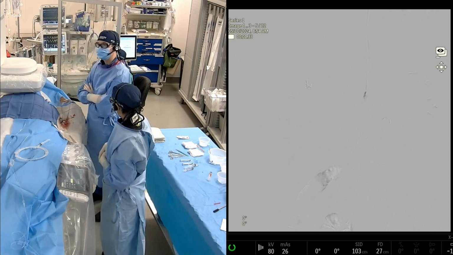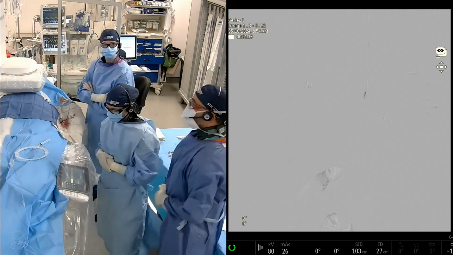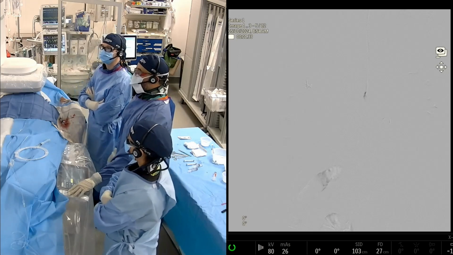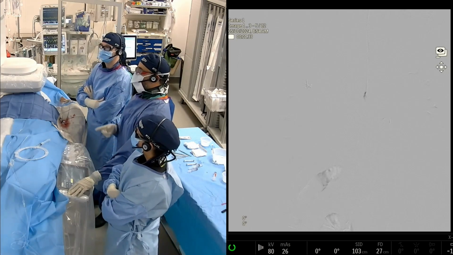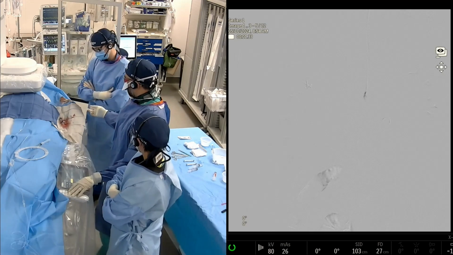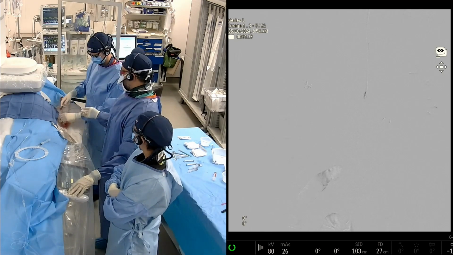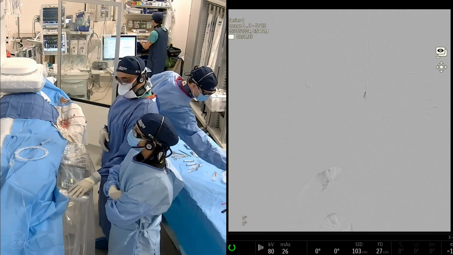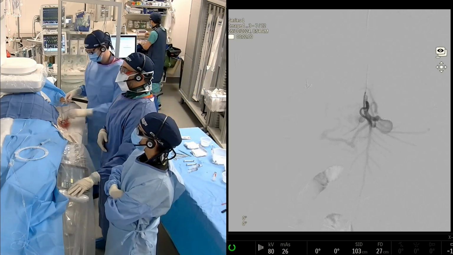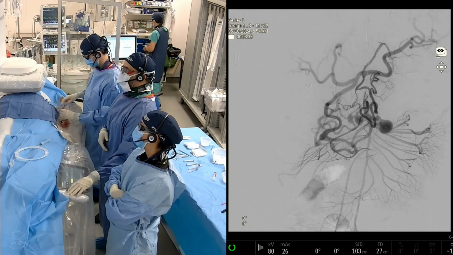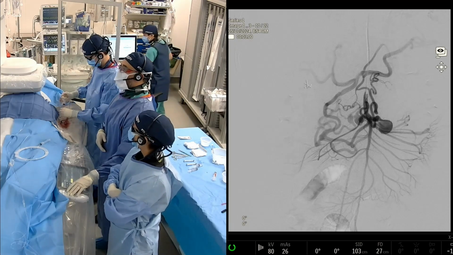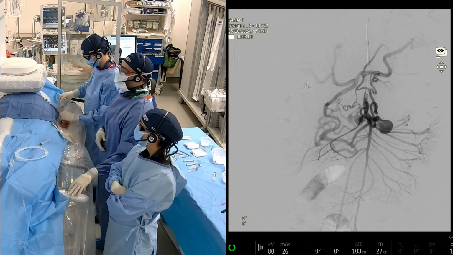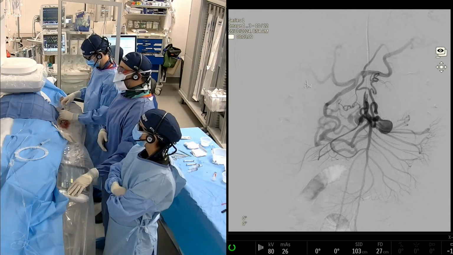We can go ahead and talk about what we did so far in terms of catheterizing the SMA. We decided to go radial. So we have the 4-5 Slender in the left wrist, and then a Sarah catheter down into the SMA. This is our first angiogram. You guys can see this. Perfect.